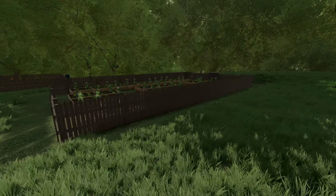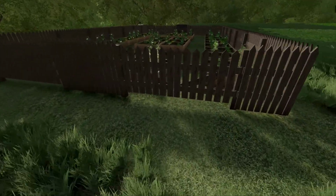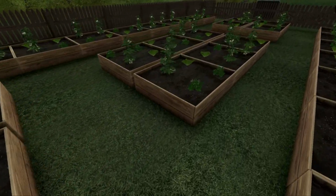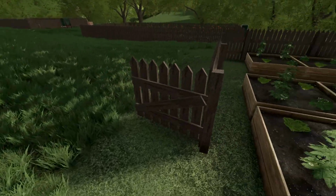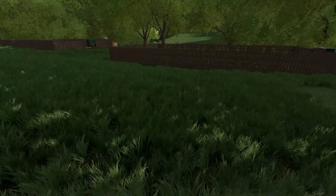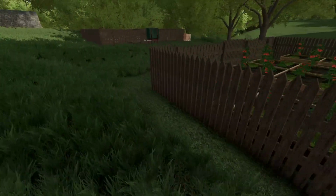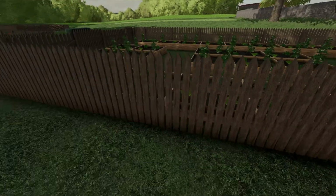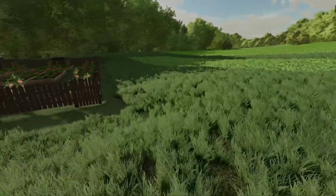And these are the flower beds that we've gone with. So they are open air flower beds. We have got some covers for winter for them, because we will keep them producing fruit through the winter. But yes, they are basically the exact same production as our normal greenhouses. Tomatoes, lettuce and strawberries. So several of them, there you go, there's some crop quite nicely in bloom on this one. And we've already got some strawberries sat ready to go. There we go. So this is going to be a great little revenue runner for the farm.